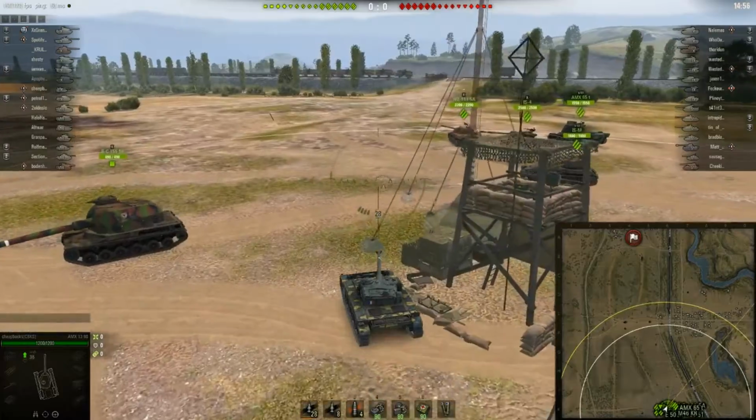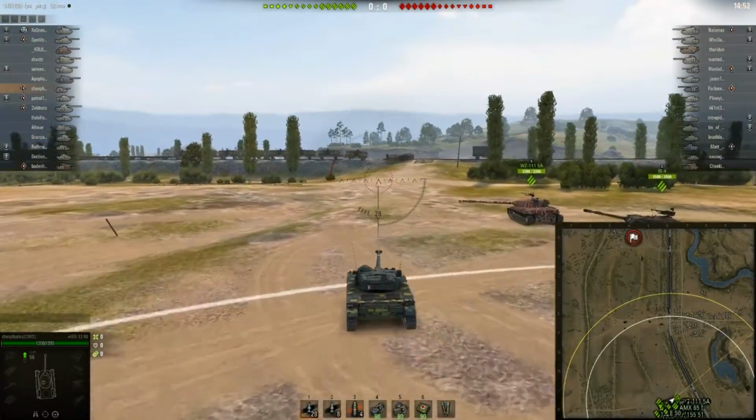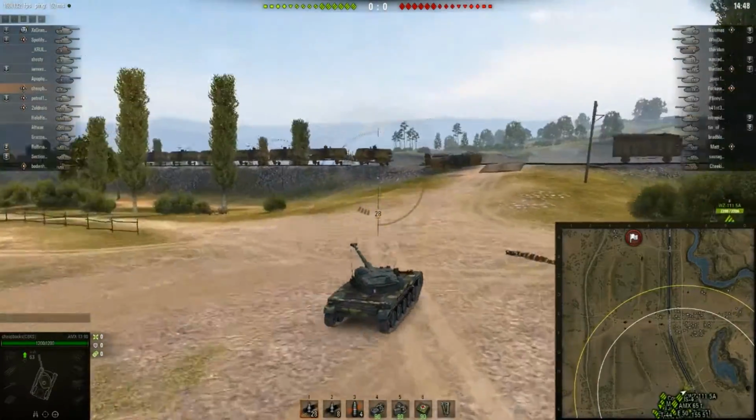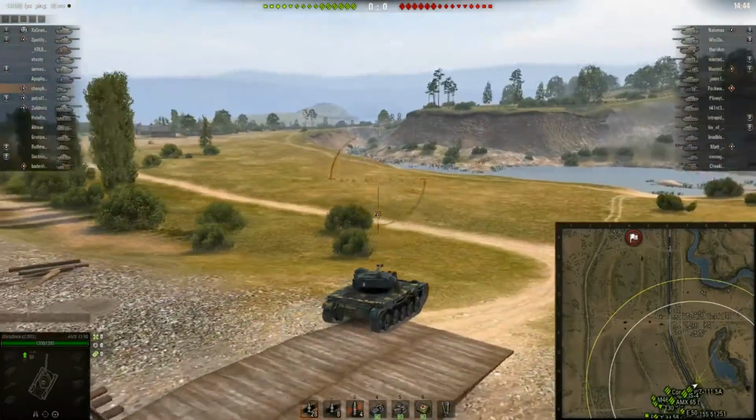This tank is the AMX 1390. This is a French Tier 9 light tank. The map is Prokhorovka. I am going to get 3 kills. I'm going to do 2,900 damage, and we're going to have an easy win for our team.